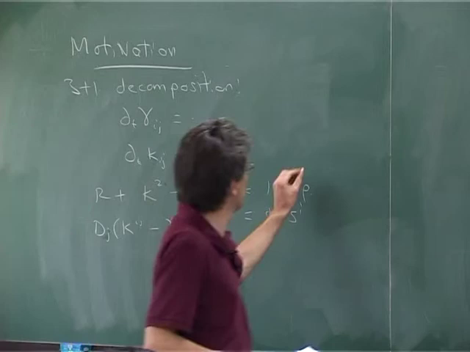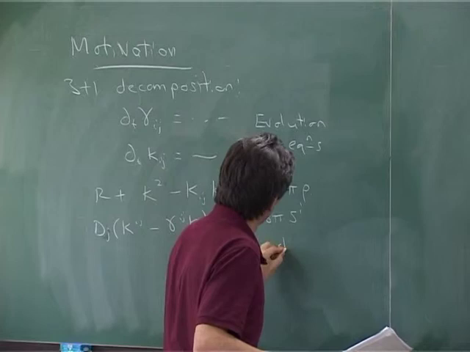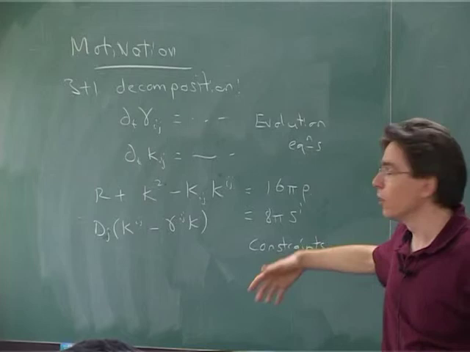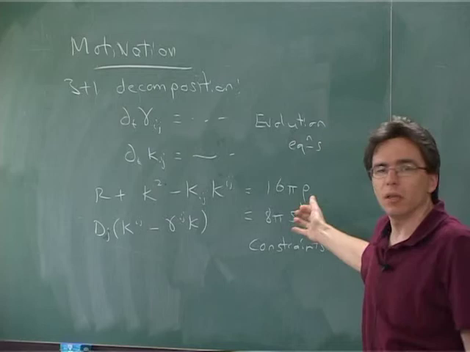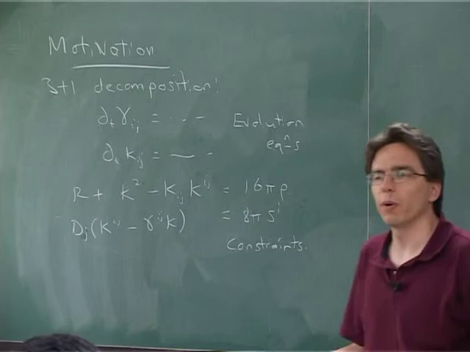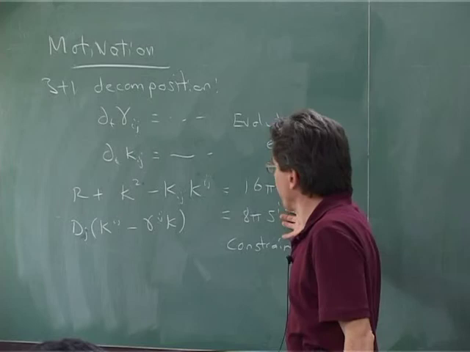So these are evolution equations, and these are constraints. Before you perform some 3 plus 1 evolution, you need data that satisfies the constraints. So the first job is to solve these constraint equations. In the form that they're written here, it's not especially obvious how to go about this for some particular system. My favorite example: I want to solve Einstein's equations for two black holes in orbit. You say, OK, I need to construct some data for two black holes, so I'm going to solve these equations. It's not obvious how to do that, given these equations this way.